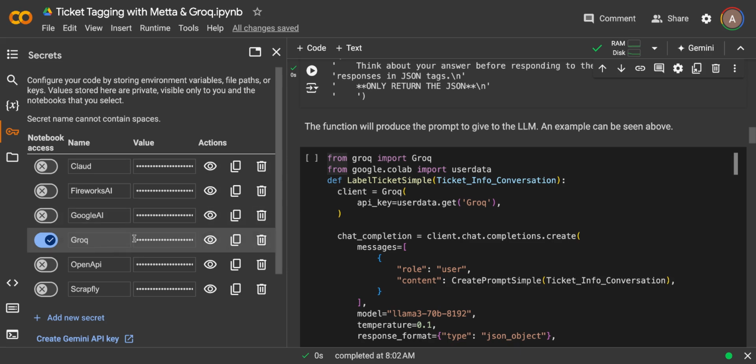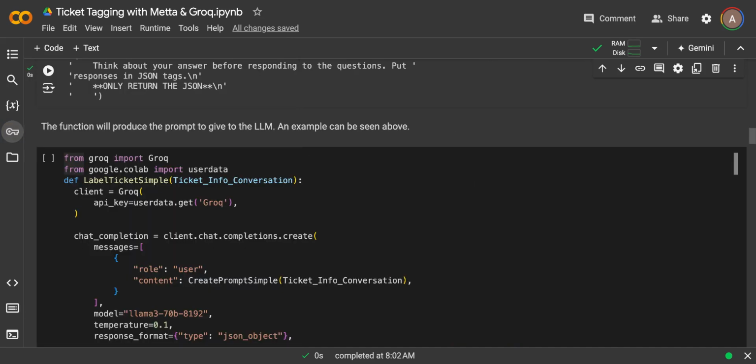Also, a good thing to note is that when you're sharing this, the API keys won't share in your notebook. So if you want to work on this with another team member, you can share this without having to worry about your API key being stolen and used by someone else. That's another cool feature that I just wanted to point out. But basically, that's all you do to reference the API key.